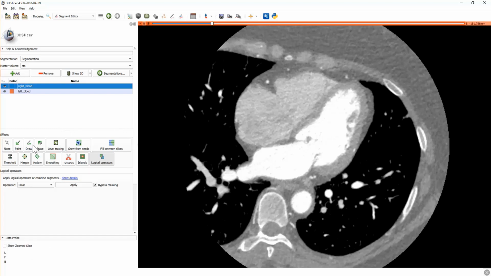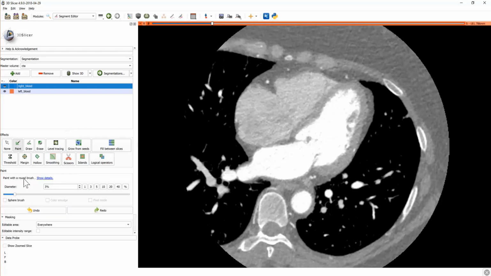Okay, but the first step is to draw all of these pixels. Now we could just use a thresholding tool. The problem with that is sometimes you select so much that it's a little tough to disconnect it from all the structures that get selected, and a lot of times it ends up taking more time.